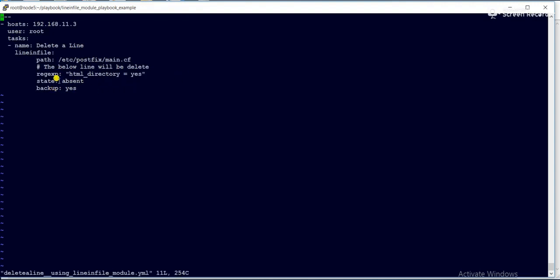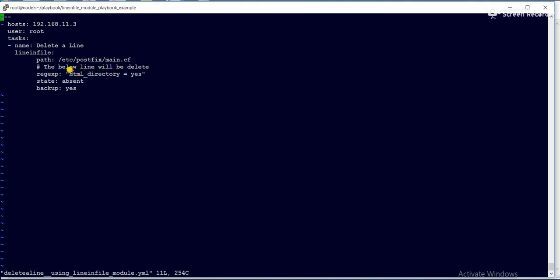For deleting a line, you have to provide the path, the configuration file name, then the regular expression. Suppose this is the line I am going to delete, state equal to absent. State absent means it will delete the line. So this line is going to be deleted.